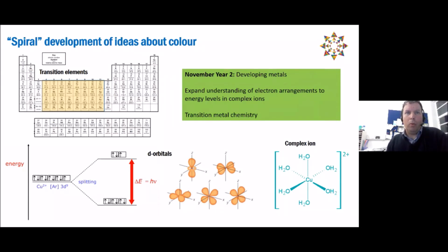And so the bottom there is showing you some of the shapes of the distributions of electrons around the metal ions in these elements. And we look at complex ions which have got small molecules like water and so on attached to the metal ion, and these are all very coloured in solution. And again, we can see the links of this into different areas of chemistry, so we don't just study that theory by itself. You can understand why some things like hemoglobin in blood is red, because it's got an iron at the centre of the protein that's binding the oxygen.